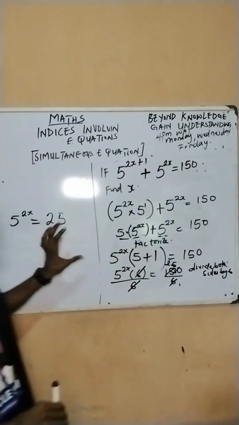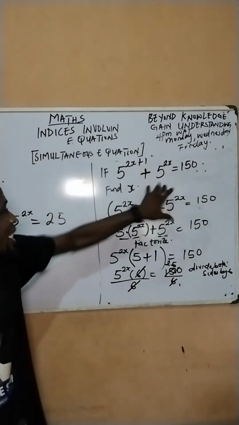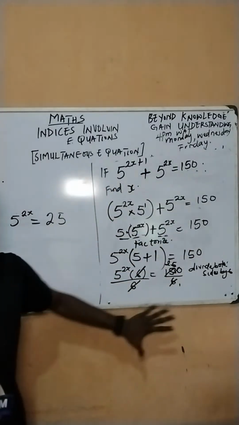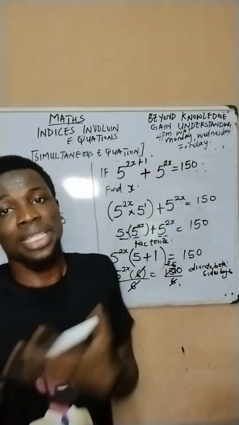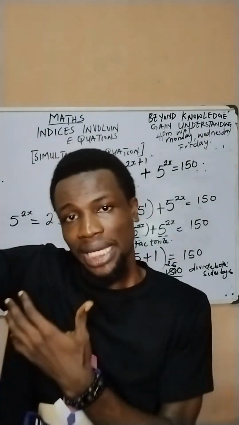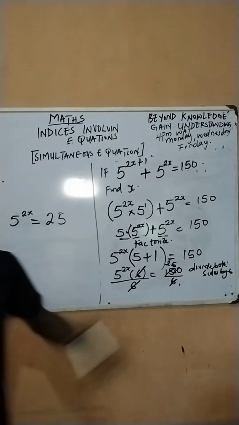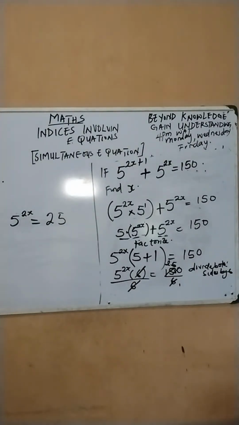From here, this is what we have done. And in between here and here, we did a bit of simplification and factorization. This is to tell you that some of the basic things that we learn in maths are applicable even in higher or complex mathematics. We're still doing the same thing over and over again.